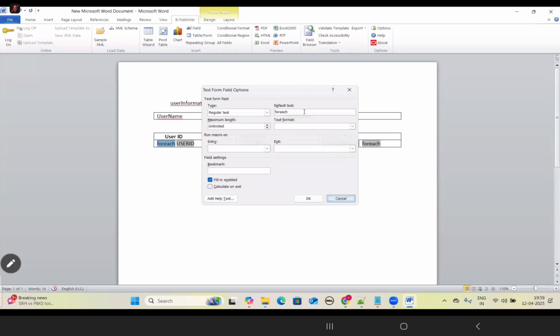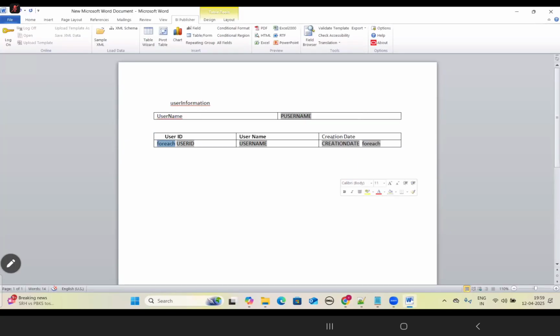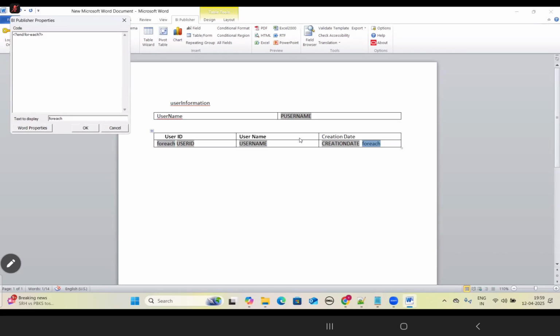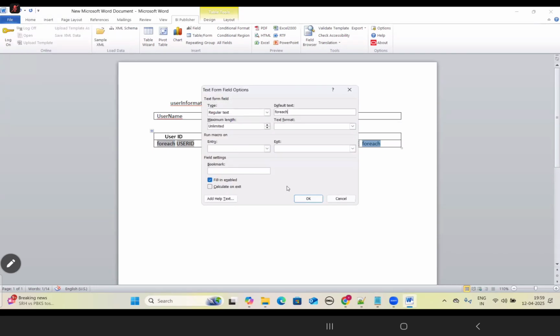In the first record, that many columns with the data will be printed. Then second row, third row, fourth row, fifth row. However many records are there for that group, that many records will be printed till the end of the loop. So this name you can change so that you will get clarity.